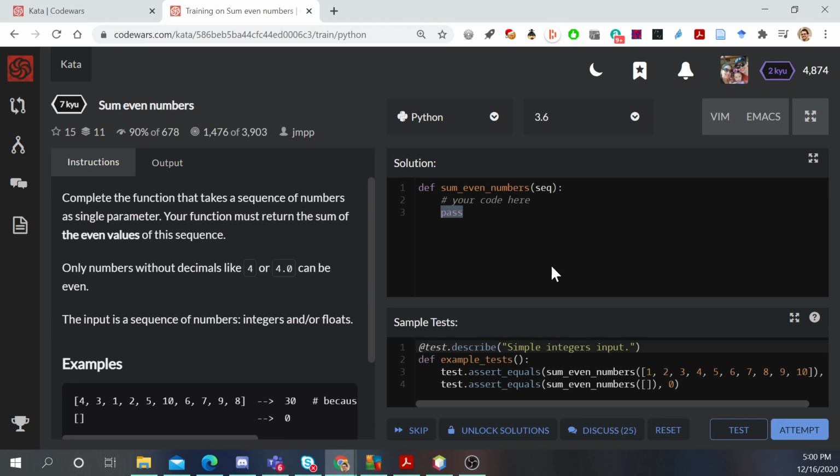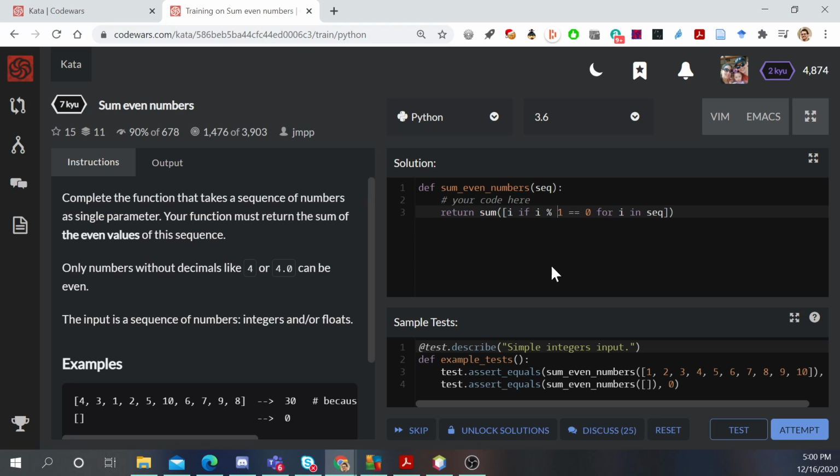So the first thing we're going to do is return the sum of whatever we get in here. So we're going to say if i modulus 1 equals 0 for i in sequence. So we want it to be even.